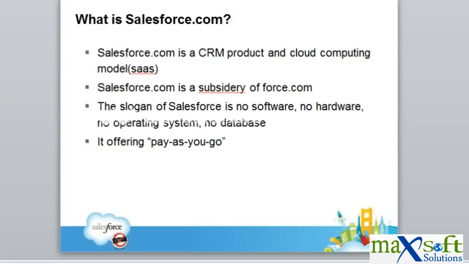This is installed software on the internet. Using that software, we can build new applications. This is SaaS. Salesforce.com is a CRM product. CRM means customer relationship management. About CRM, we can discuss later. But first of all, we have to know Salesforce.com. Salesforce.com is a company name, the organization name.